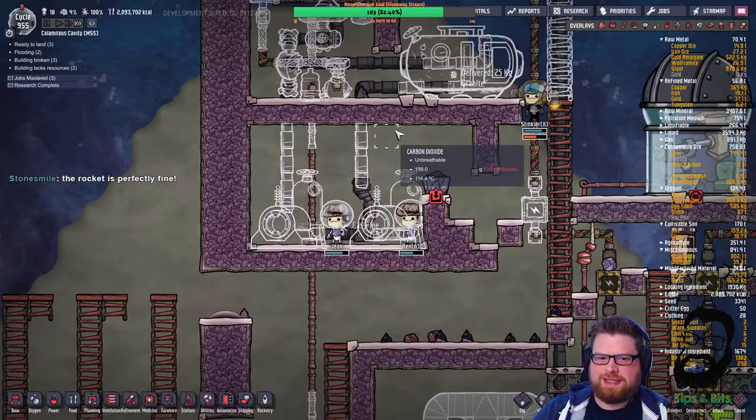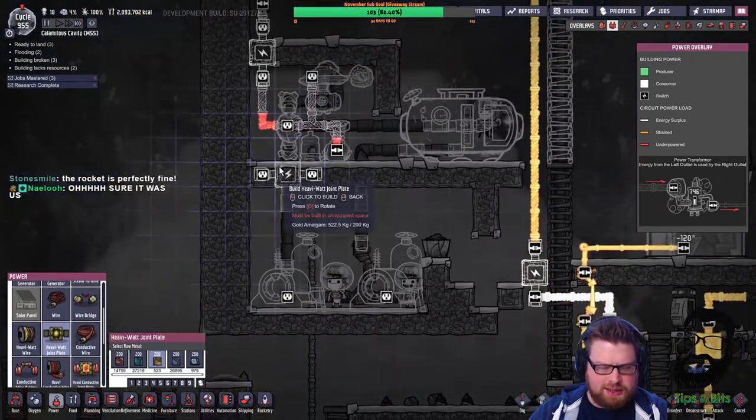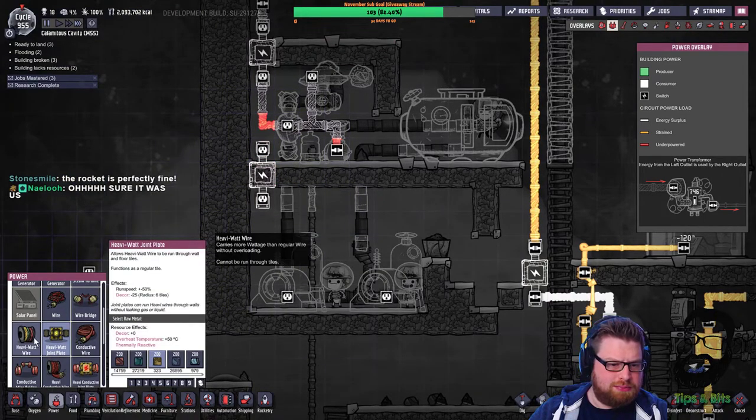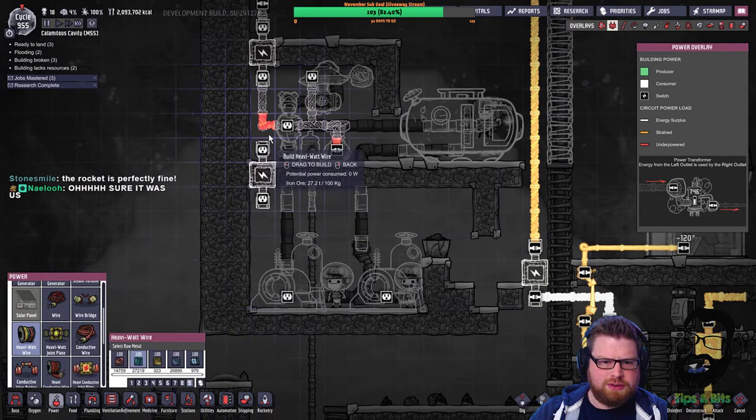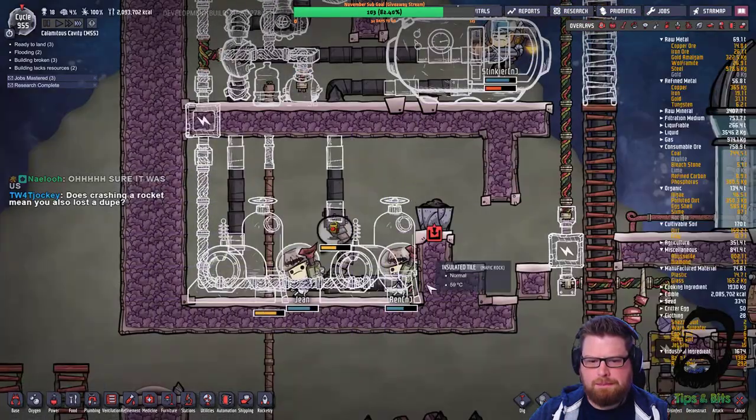The bastards. We also need to put a power in here, don't we, as well? So let's slap one of you there. I'm nearly out of gold amalgam. We'll probably need to do a bit of a slime dig at some point to get things back on track.